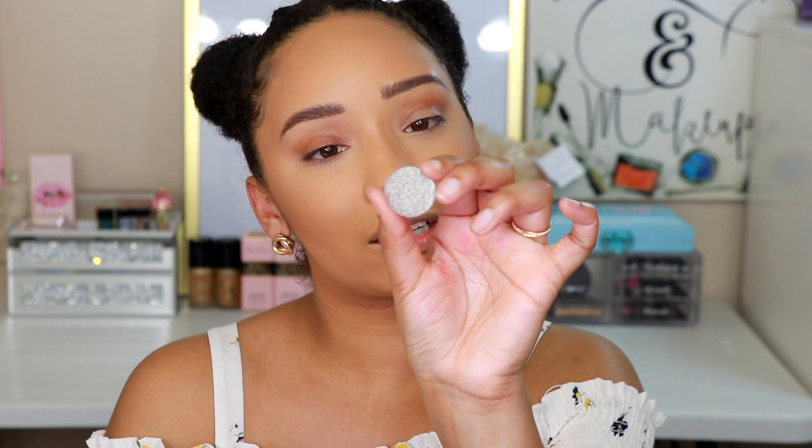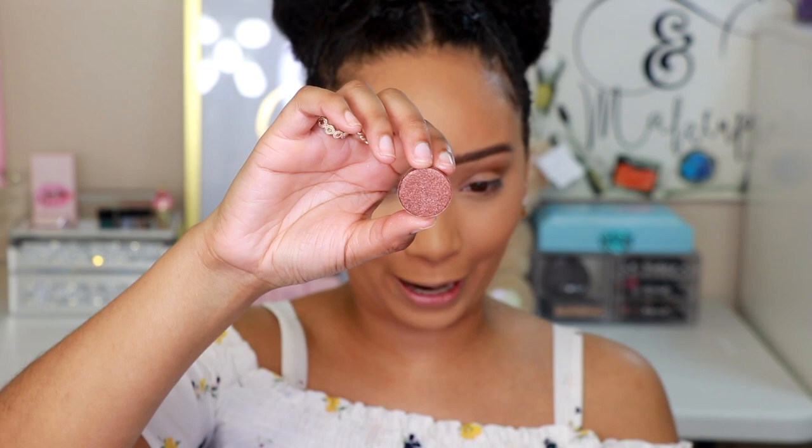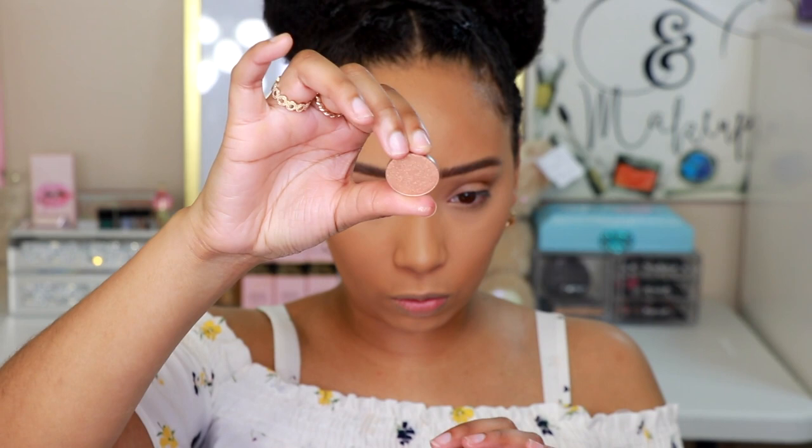Oh, Material Girl Metallic. It's like a brown shimmer. I don't think I have a brown shimmer, so that's good to have in my collection. It has like a yellow tint to it. Interesting. Next one is called 20 Something. This is pretty. It's like a brassy gold, almost like a brass. So the next shade is Sea Stars.